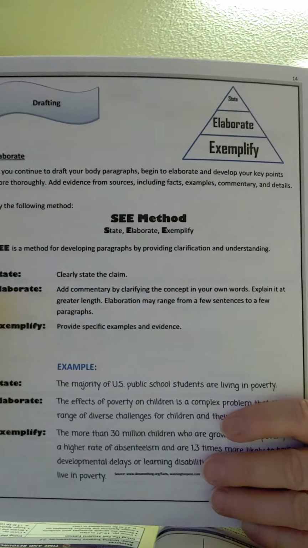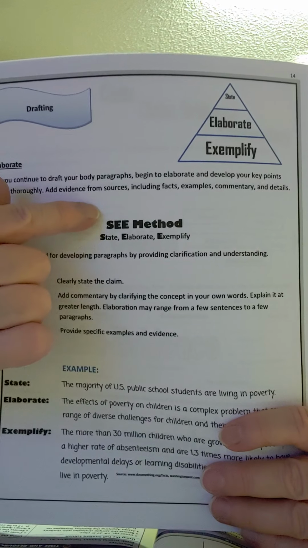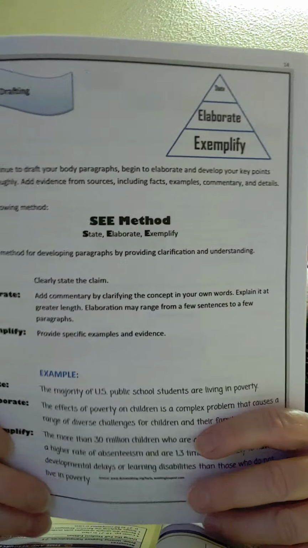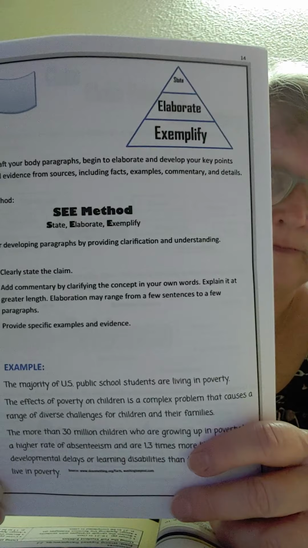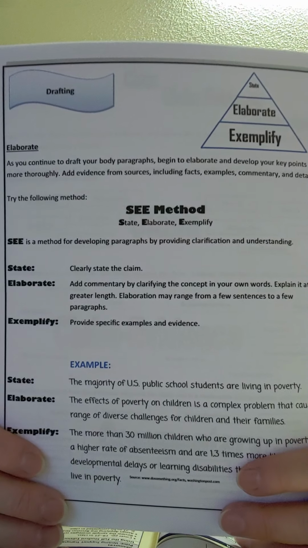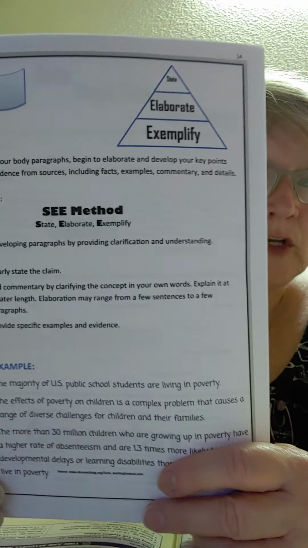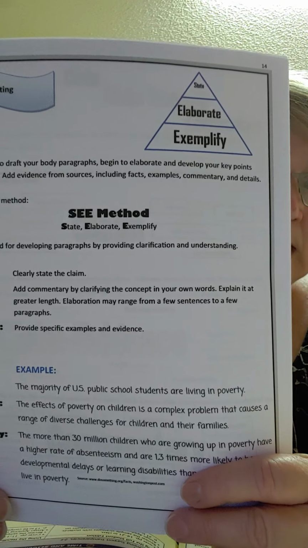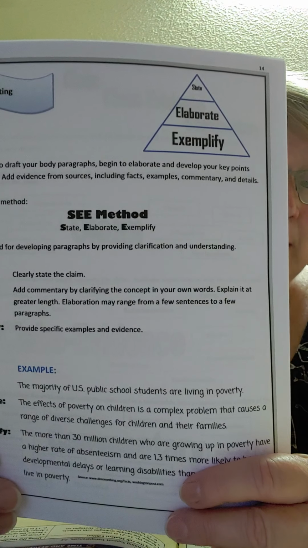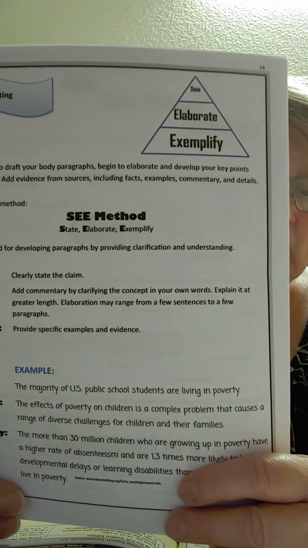The way you're going to be writing is you're going to be using what I call the SEE method, S-E-E. I'm going to hold this little paper up for you. Hopefully you can read it. This is the SEE method. What that is: S is for statement, make a statement. The E is for extension, so you're going to extend that statement. And the other E is for elaboration, so you're going to elaborate even more on that statement.